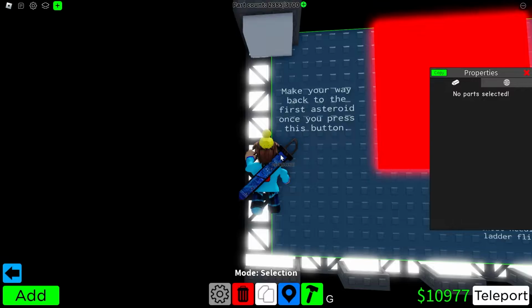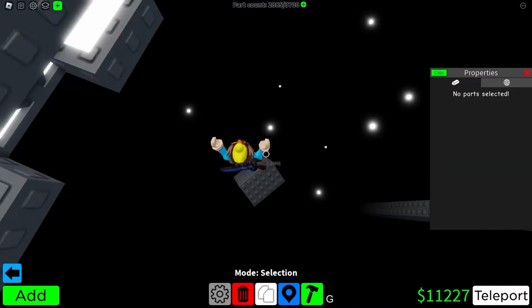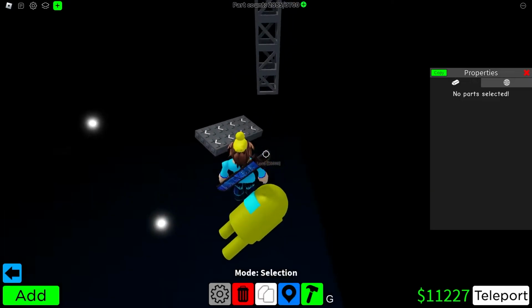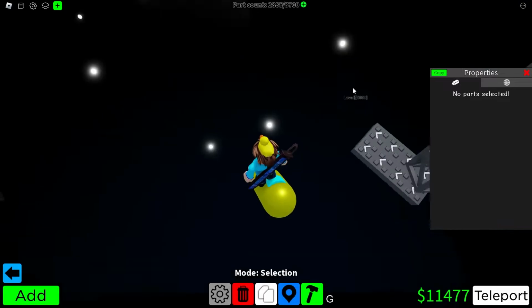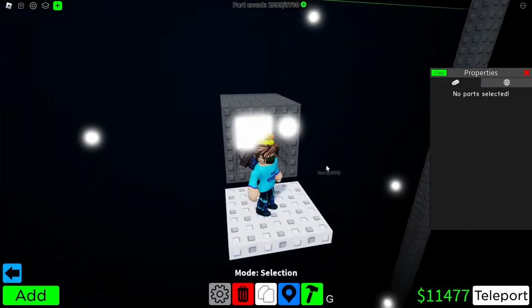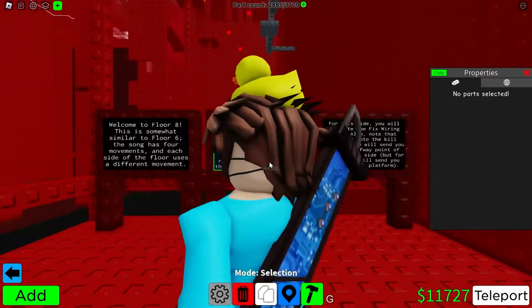Make your way back to the first asteroid once you press this button. So you can press that, and then I think this is where that conveyor actually needs to be there. Or I guess it doesn't need to, because you could go around this way, up these, and then next to that push box with the conveyor thing. Or you can do that to go back over here. Now what that activated is this moving platform. It'll take you up here, and then you can walk through here, and you will be taken to floor 8.